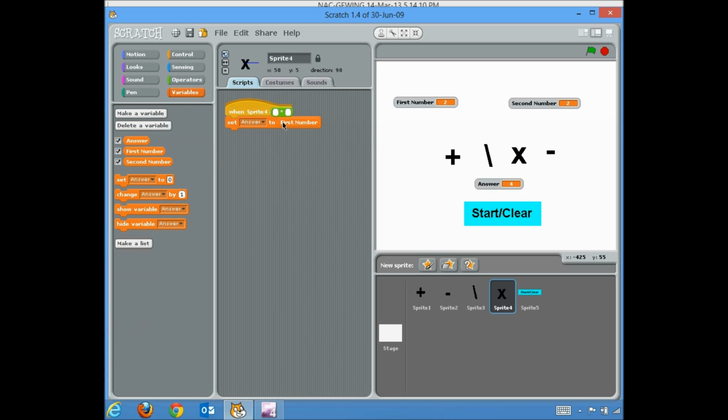First number. Whoops, there's a mistake. So I need to just undo that. As I said earlier, you've just got to be careful that the correct box is highlighted. And there it is.